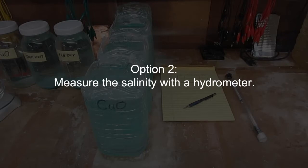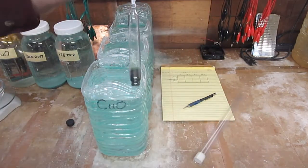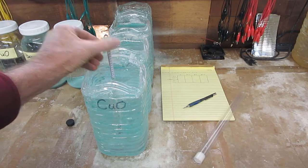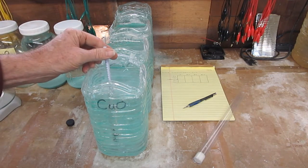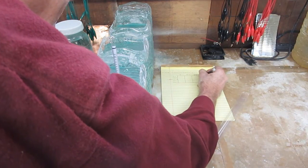Another way to check salinity is with a hydrometer. It's not as straightforward as the optical refractometer. It measures specific gravity, which has to be converted to salinity, but it is a less expensive option. Gently lower the hydrometer into the water so you can read the specific gravity scale. When the hydrometer settles down, read the specific gravity at the point where the water level meets the scale. Make a note of the reading for reference.